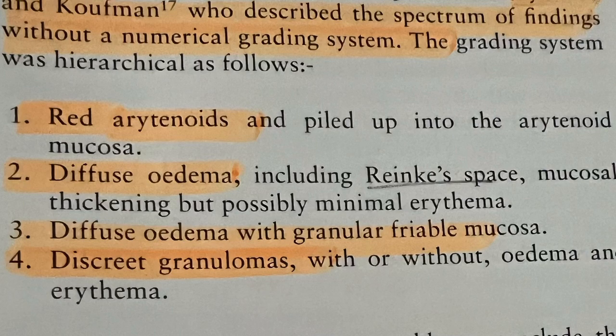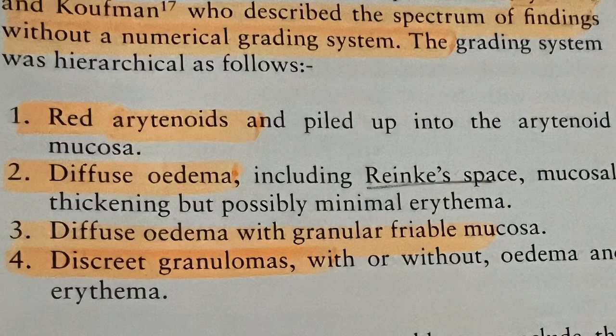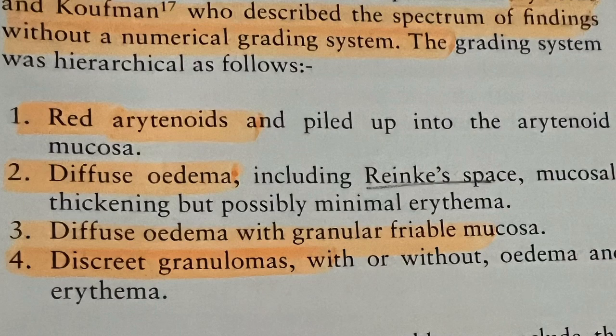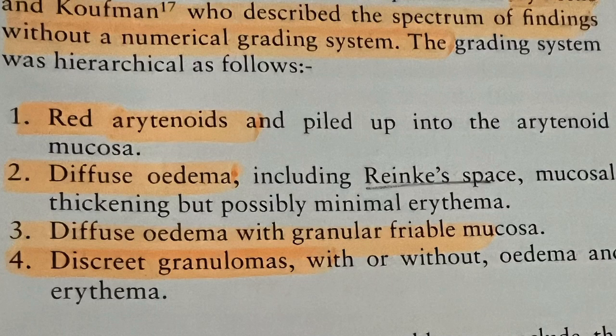Investigation. Flexible laryngoscopy is diagnostic. Stroboscopy to assess vocal cord vibration. Microlaryngoscopy with biopsy if malignancy is suspected. Culture and sensitivity in infective cases. pH monitoring and reflux test for LPR. DD may be early carcinoma of the larynx, vocal nodule, vocal polyps, Reinke's edema, tuberculosis, or syphilis of the larynx.